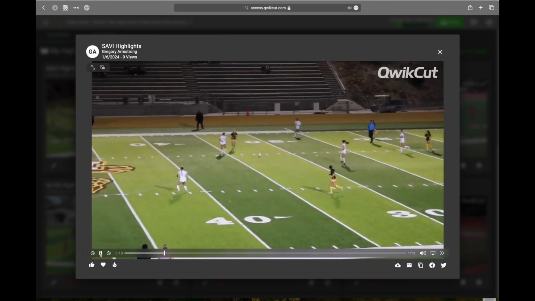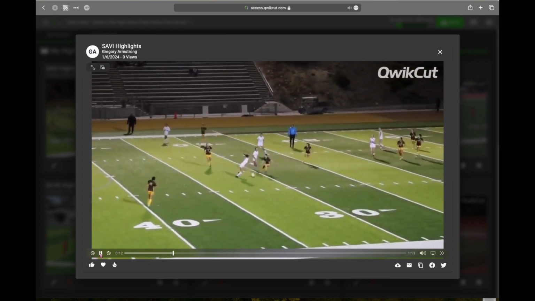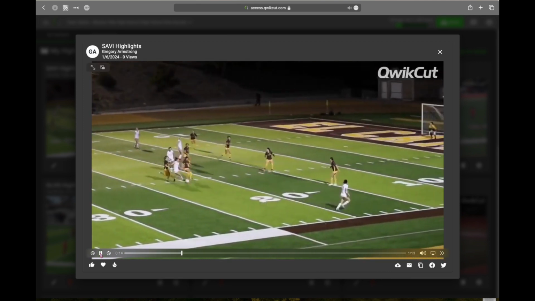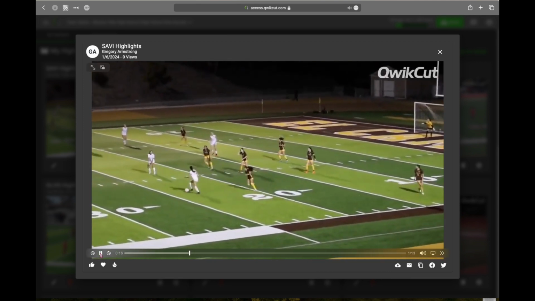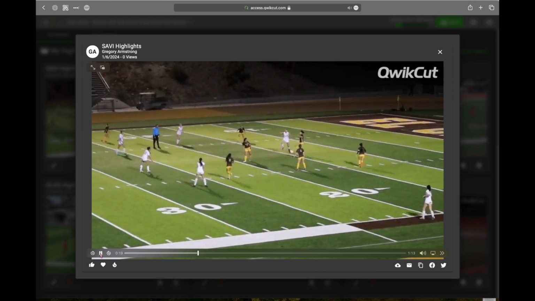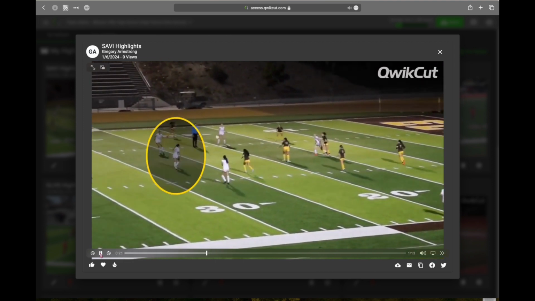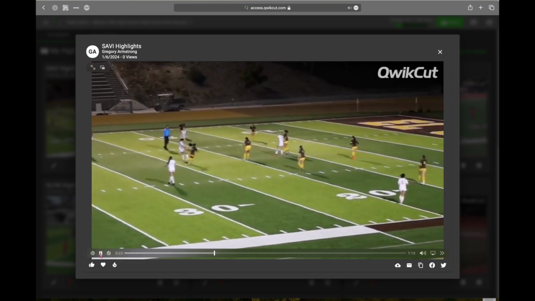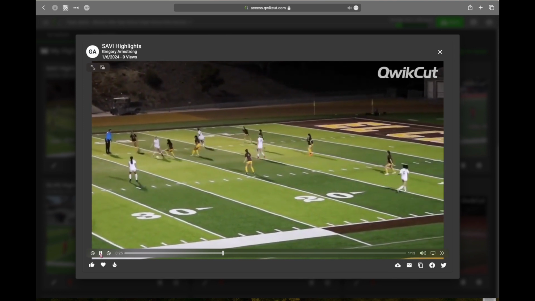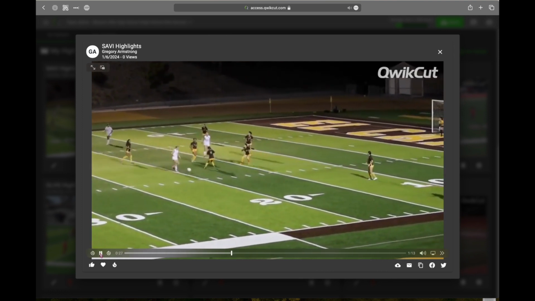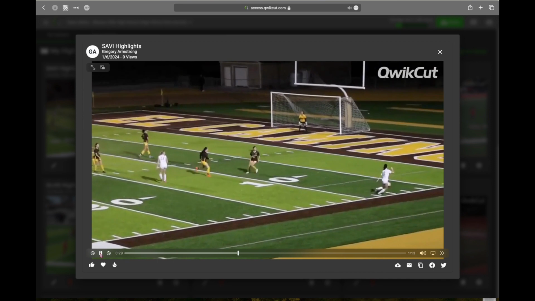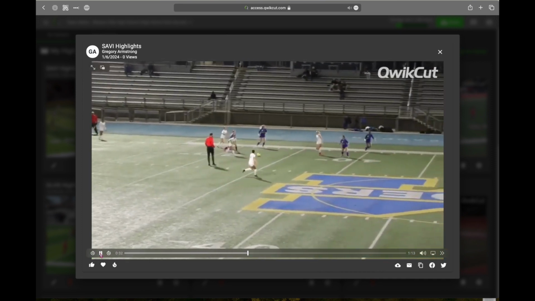There it is right there, showing her. And then we're going to wait for the second annotation. Okay, then it spots her again. So those additions worked. And then you're going to see the other clips.